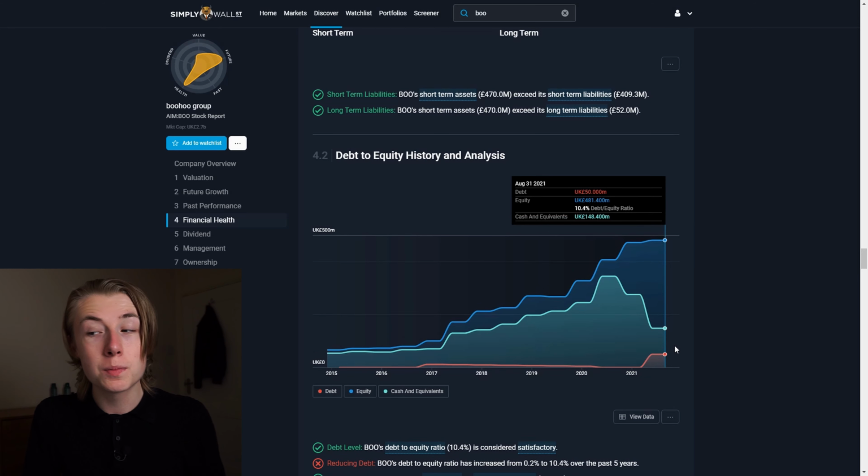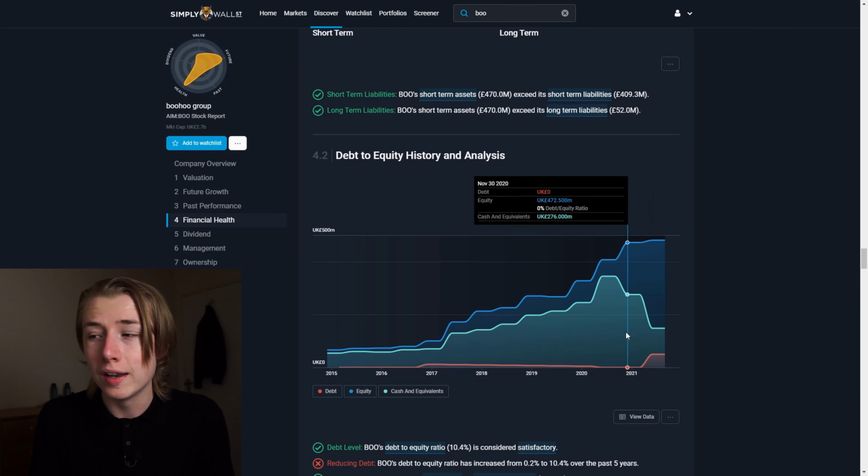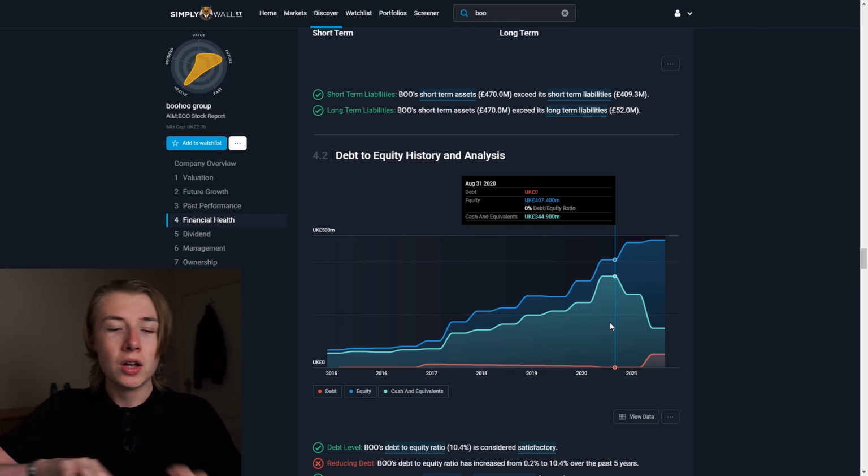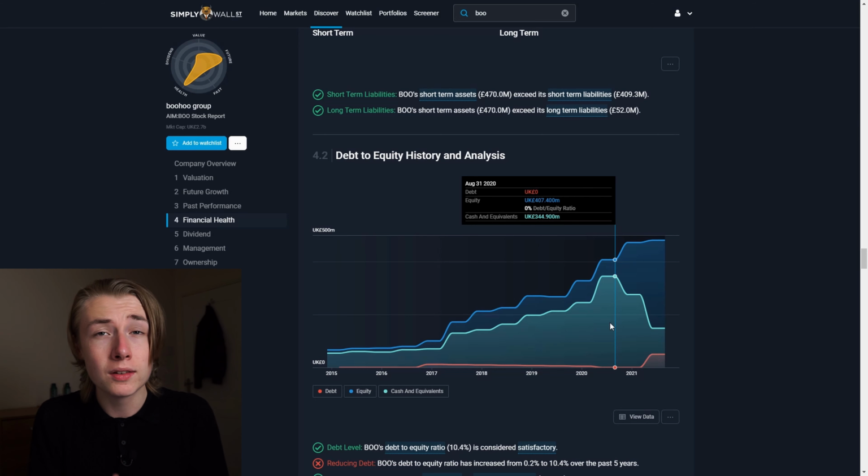However, when we look at their cash position, this is very strong. And they have £98 million of net cash, although admittedly it has decreased from about £344 million of net cash. I think with the recent pandemic and modifications they've made to their business, I think this is very relevant. In fact, they were going to be spending a lot of money in the UK and investing £500 million to improve their warehouse capacity and create up to 5,000 new jobs.